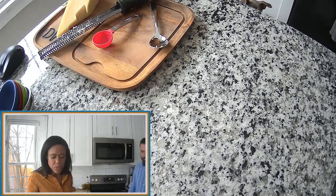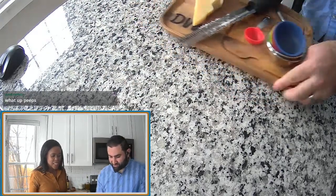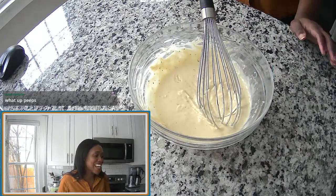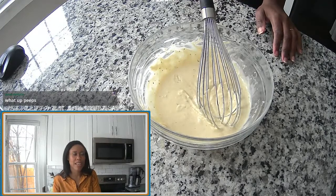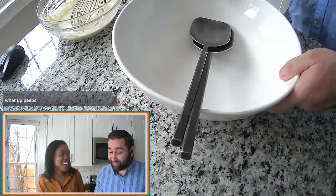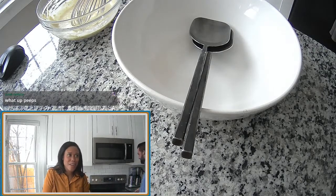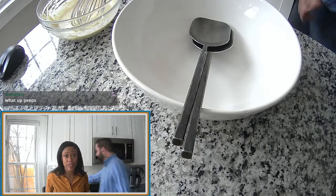Oh, sure. So really big news for us is we just got a salad spinner, which we've been wanting to get for a while. So Dan did a lot of research on America's Test Kitchen because, as you probably know, they do incredible work. Yeah, big news for us. Okay, that's big news for me. I was excited about it. When we had that tiny apartment in Boston, we couldn't fit all of the extra appliances. It was like a luxury to have an air fryer, honestly.